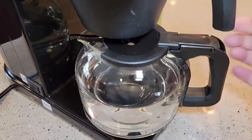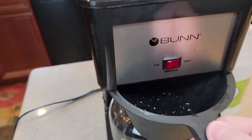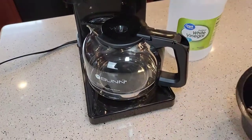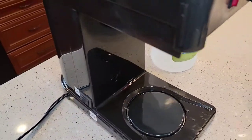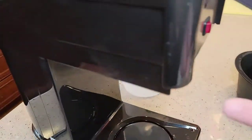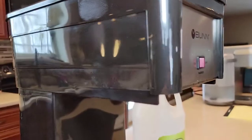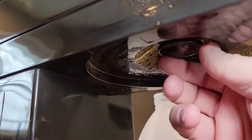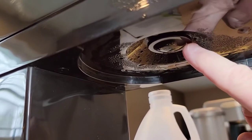We can simply just throw this away — I've just emptied the pot. There's what your filter basket is going to look like. We're going to take this out and take the coffee pot off. After two hours, when this thing cools down, we're going to take the brew head out. After the two-hour mark, all this will have cooled down enough to where you can go up here — there's the brew head.